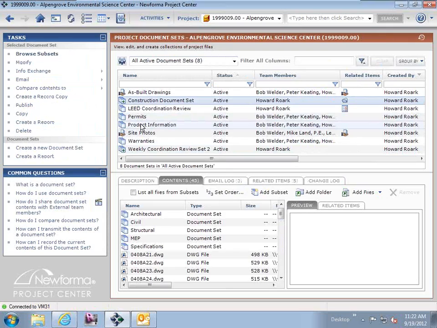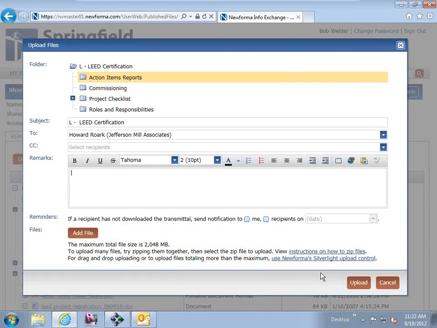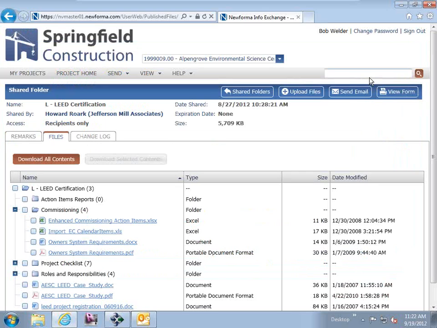Yes? Let me ask this question another way. And I think this may be where he was going with it: if he accesses that information on Info Exchange, does he get the latest stuff that's on the network? For instance, there's a file in a civil folder up there that I made a change to on the network and made some revisions to. He goes through Info Exchange and accesses it. Does he access the latest file or the one that was posted at the time the document set was made? It's the latest file.